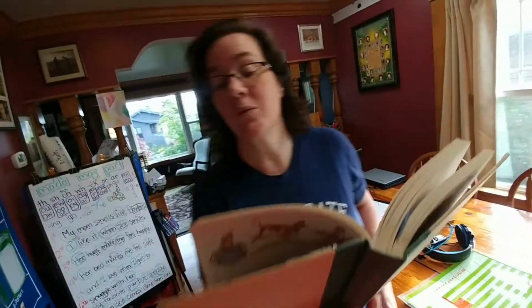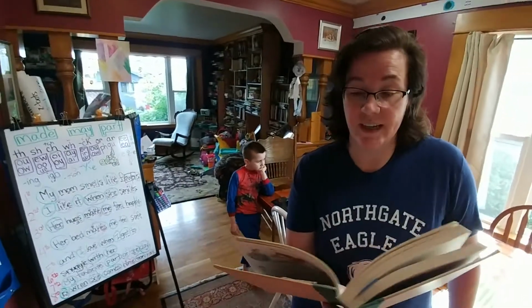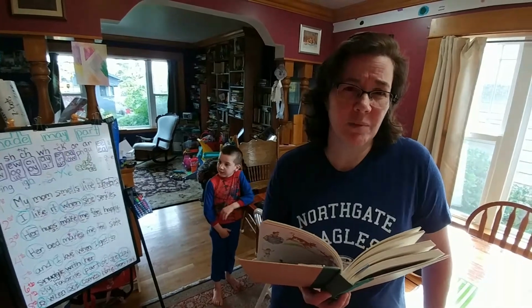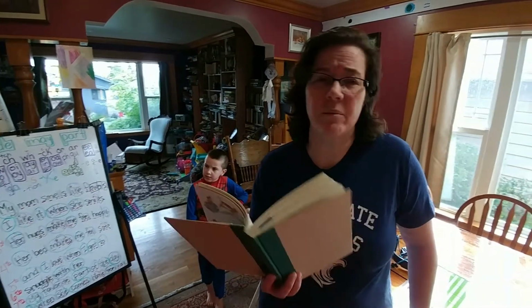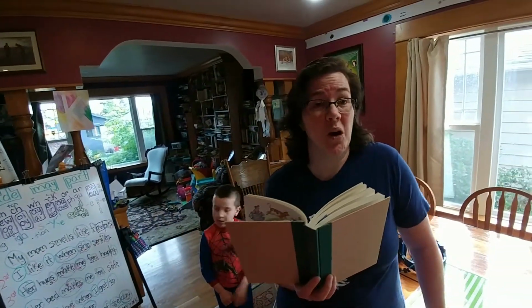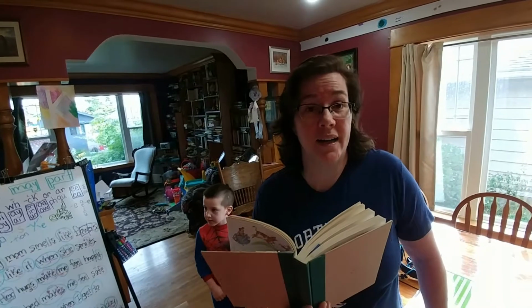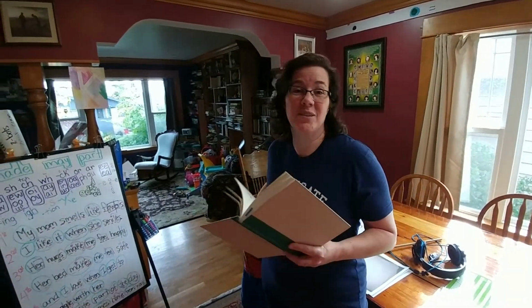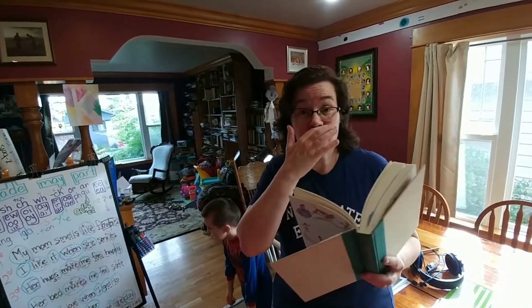We've been doing poetry. I have another poem today to read to you. This poem I love because it's got great rhythm, great rhymes. It has rhyming words, okay? And it's almost like a nursery rhyme. Have you noticed nursery rhymes are kind of like poems, right? When we sing them, a lot of times people sing them like twinkle, twinkle, little star, how I wonder what you are, up above the world so high, like a diamond in the sky. Twinkle, twinkle, little star, how I wonder what you are, right? You like to sing it because it's got a rhythm and a cadence and it's got rhyming words.